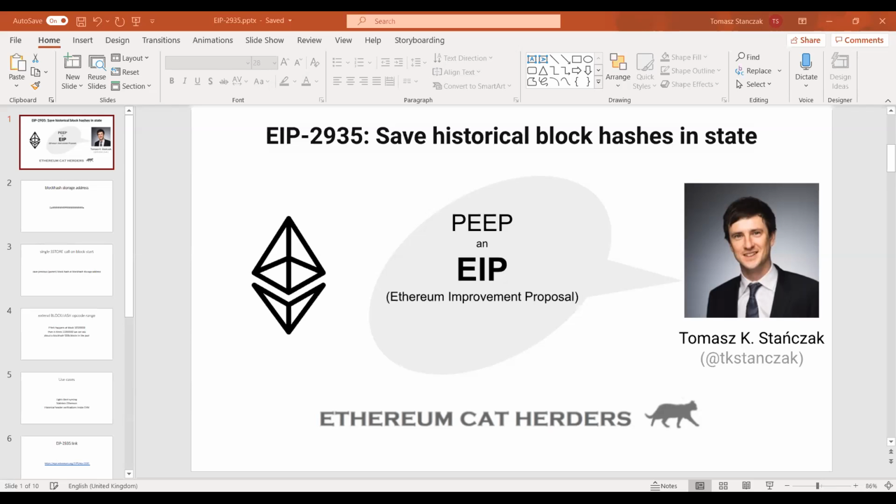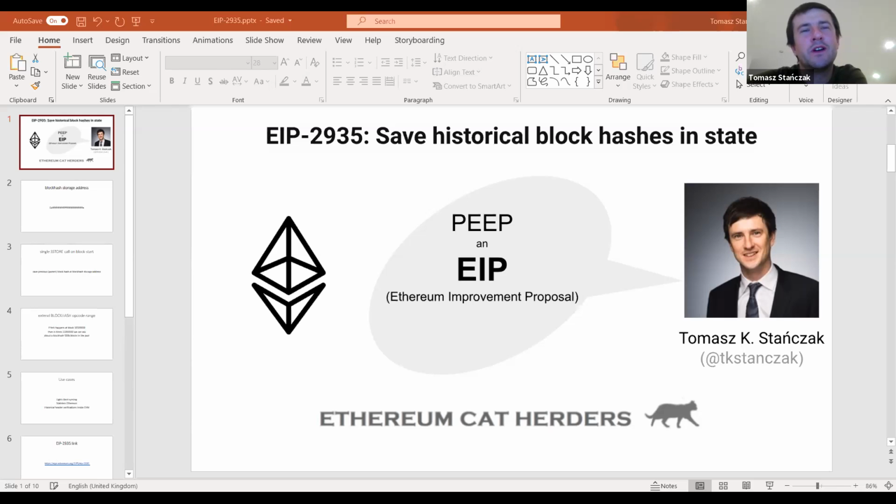But I always assumed it was a fairly easy task to prove a balance for any particular address at any block since Genesis. But something you said almost made me think that that wouldn't be possible without 2935 or something like that, because we're working on a historical voting mechanism that will allow people to vote their ether at points of time in the past, not just current. But anyway, will 2935 be required to prove an address has a balance at any block since Genesis?